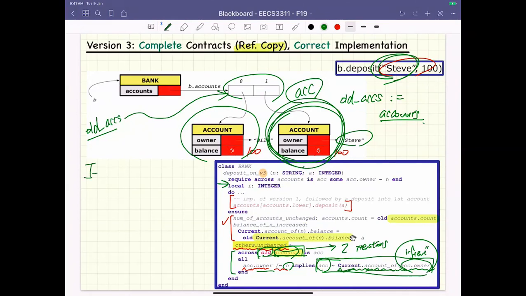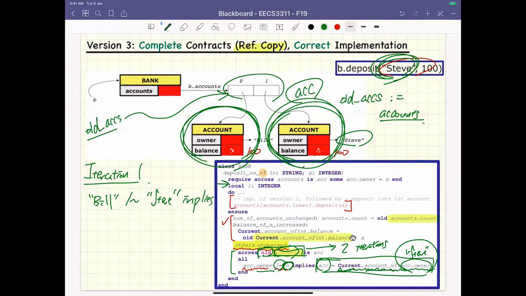Iteration 1. Iteration 1, we're actually going to do ACC the owner, for the first iteration is simply Bill. Agree? So now for Bill, now I got it. So Bill not equal to, and the owner, the one we are trying to change is Steve. This is true. We agree. Good. Should we evaluate further?